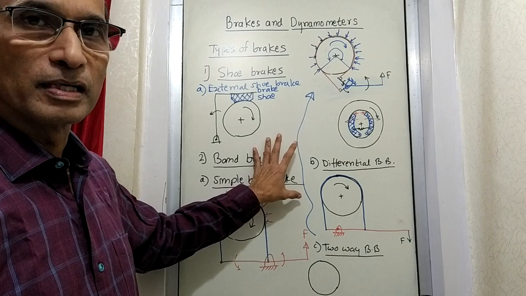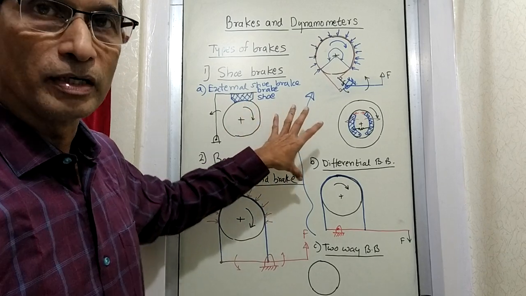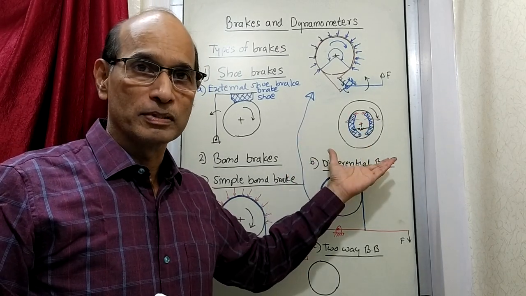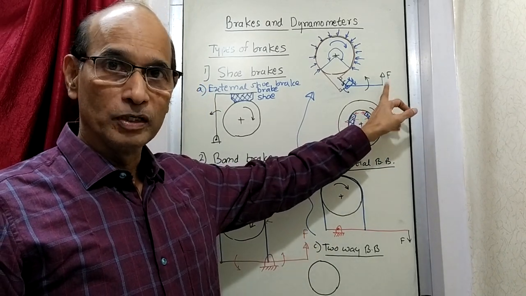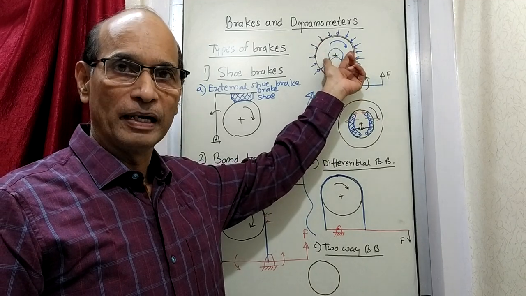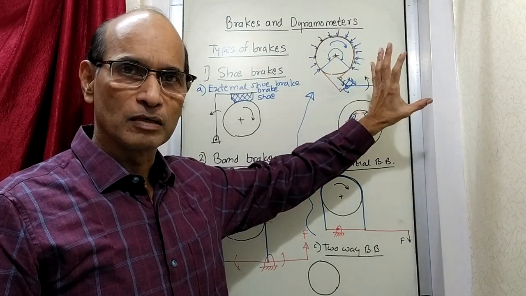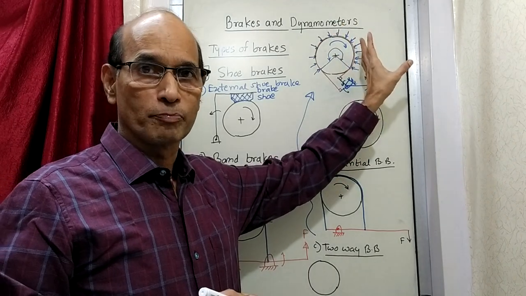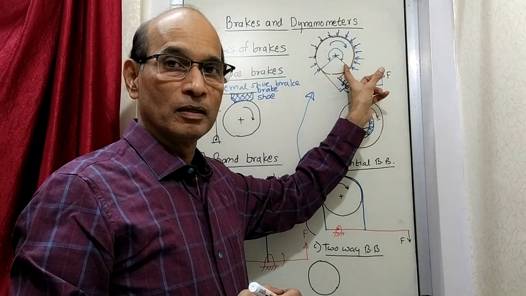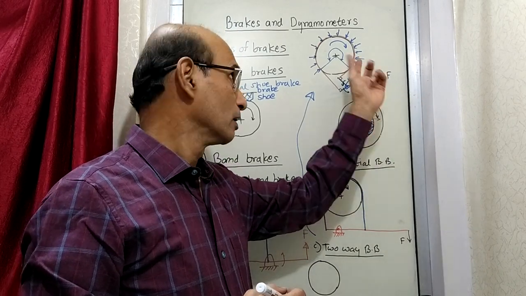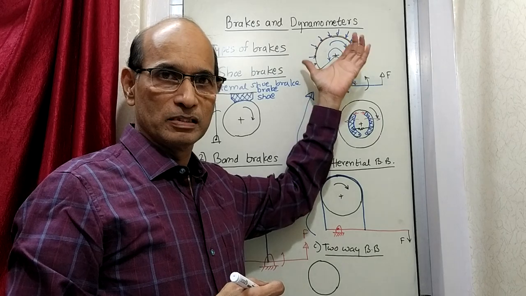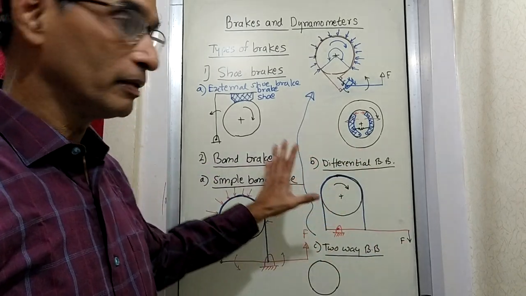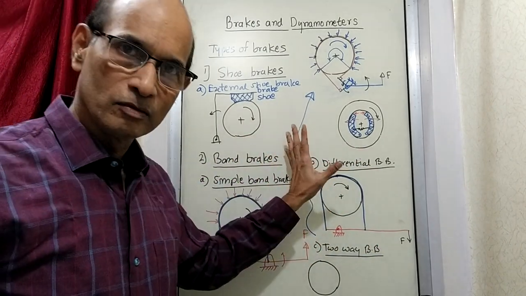Now we go further to understand how the brake works and how it is absorbing power. Whatever power is available at the drum, we are supposed to absorb it. How that happens and how much force you need to apply in order to absorb a certain amount of power is what we will explore. You will find that given the power available at the drum and the speed at which it is rotating, you need to determine by what amount of force to apply on a lever so that the drum stops. That is the kind of exercise we are going to carry out.